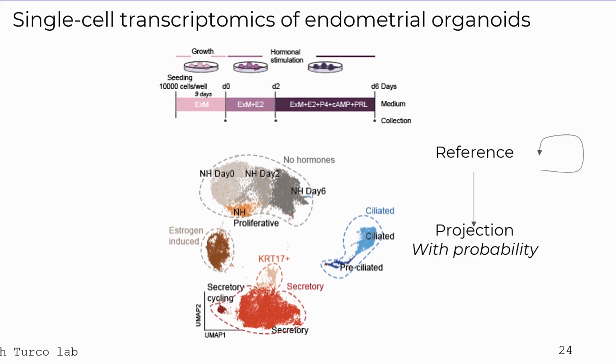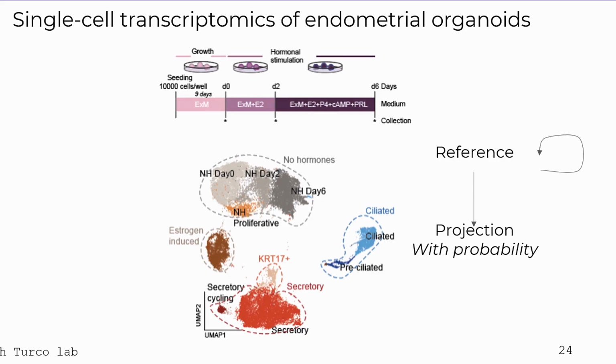So basically the way we do the annotation is that we take advantage of machine learning tools. In particular, this was early days when we did that, but it was quite informative as a framework. In this case, we just train a simple logistic regression model using the in vivo data, which is our reference. And then we projected the data into the in vitro data, in this case, the organoids.